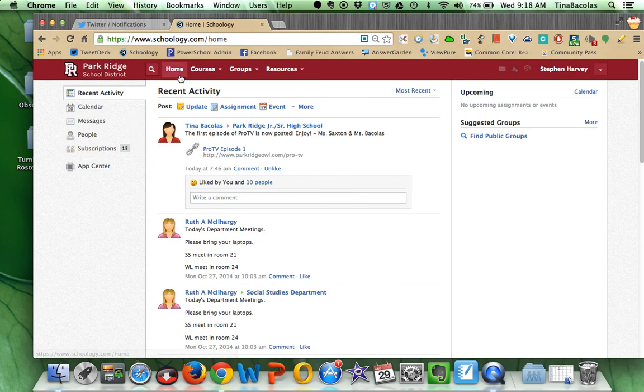So it's just a place for the students to be able to submit a document to, either a PDF, a Word document, a sound file, something like that. And on your end, on the teacher end, you get to aggregate all of those student files for that particular assignment in one place. So it keeps you organized.